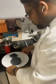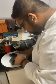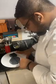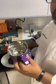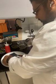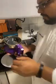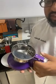I'm just cutting one into half. Yeah, I cut one into half, and I'll make a paste out of it. Yep, I'll make a paste out of it. We can use this as a gel.